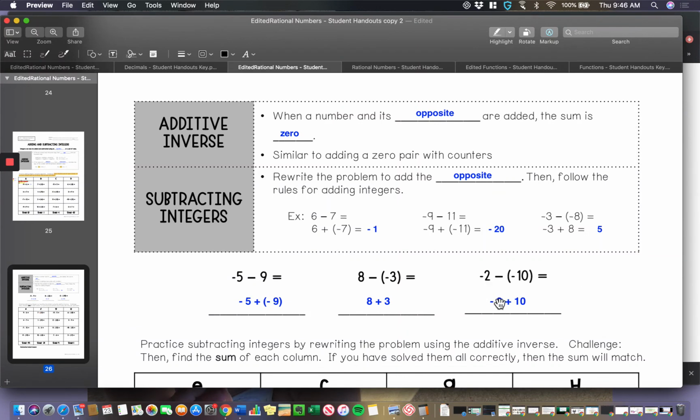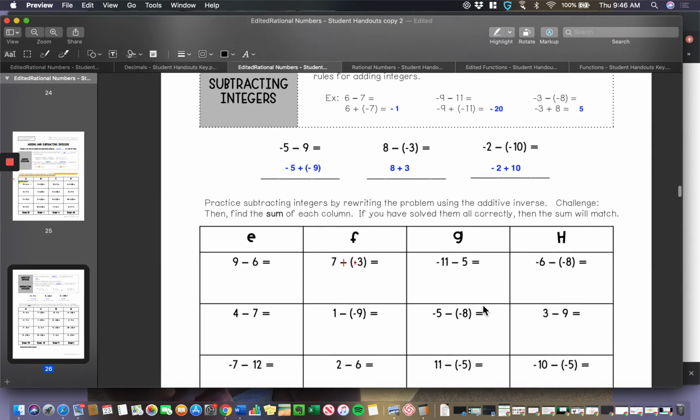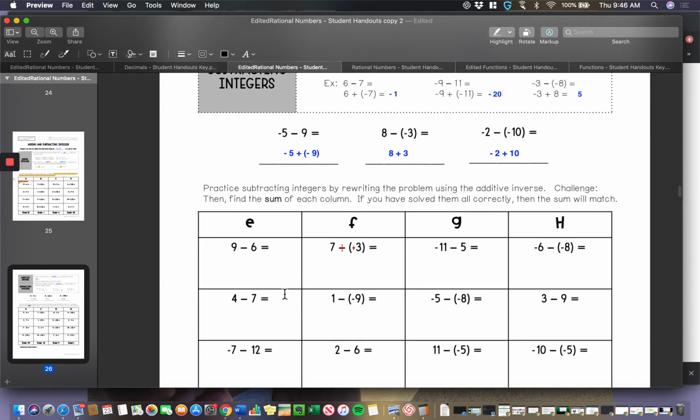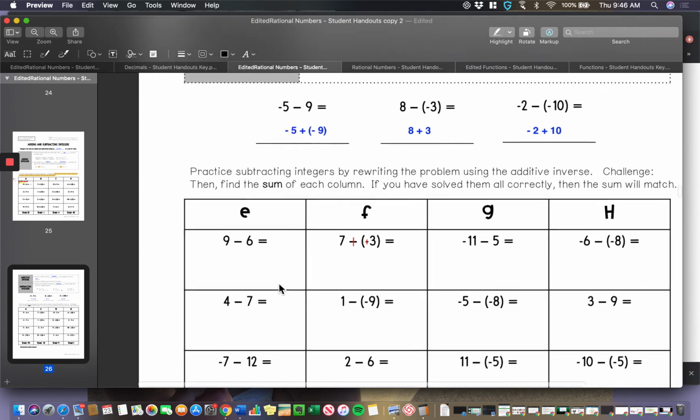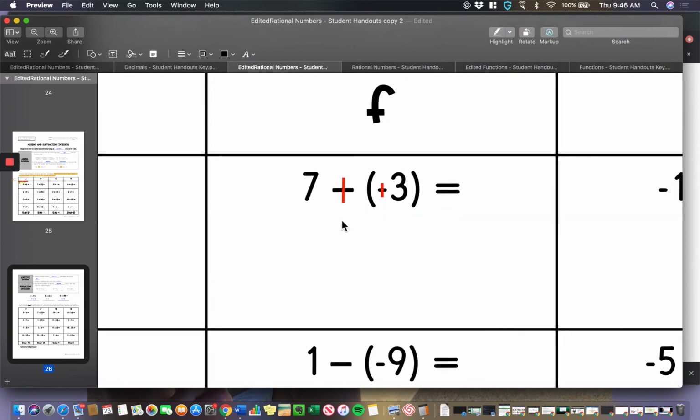And we have the same deal here. We have a negative 2 take away negative 10. So I have that deal where I have a take away a negative, and those become positives. Okay. All right, the bottom is fairly easy. What I would suggest to use is your counters or the number line method, and anytime you see this little symbol here, you need to change these, take away a negative, to a plus sign.